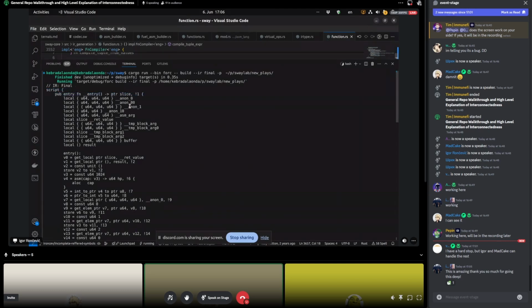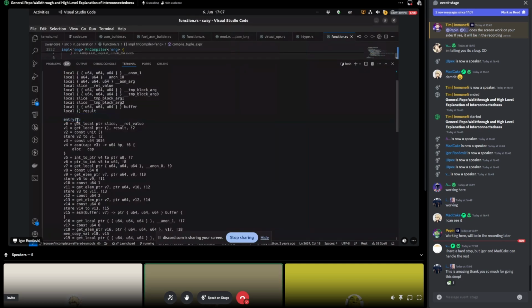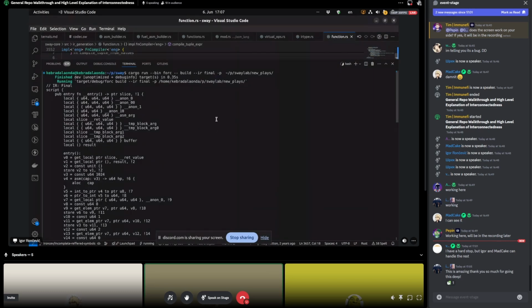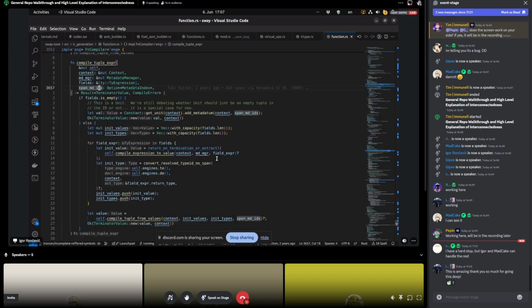So what you want to get is, I have some script, and the script has an entry function, and these are the local variables in the entry function. All of those variables are structs, and then we have the entry block. It is the typical single static assignment approach. That means we generate values, and each value is generated by an instruction, and so on. As I said, check the command line, because you can play with this. You can see the IR after every optimization, and so on.